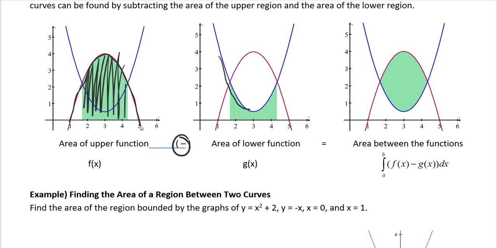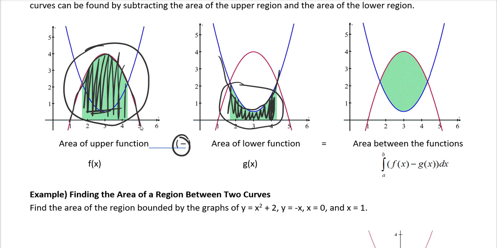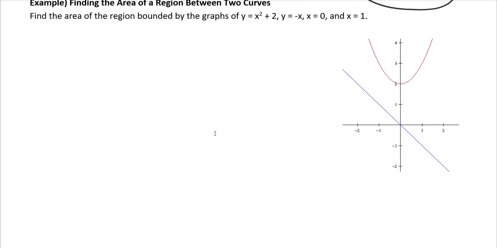So this is the lower function, and we're finding area, so it's really underneath the curve, down to the x-axis. I'm going to take the whole function, and I'm going to subtract off this little bitty piece, but you can see that they overlap right underneath that function. And so when I subtract off that piece, I get what's inside between those two curves. So this is f of x minus g of x, equal to the integral from a to b. This is a here, this is b here, it's where they intersect, of the top function minus the bottom function, dx. That's all we're basically doing in this section.